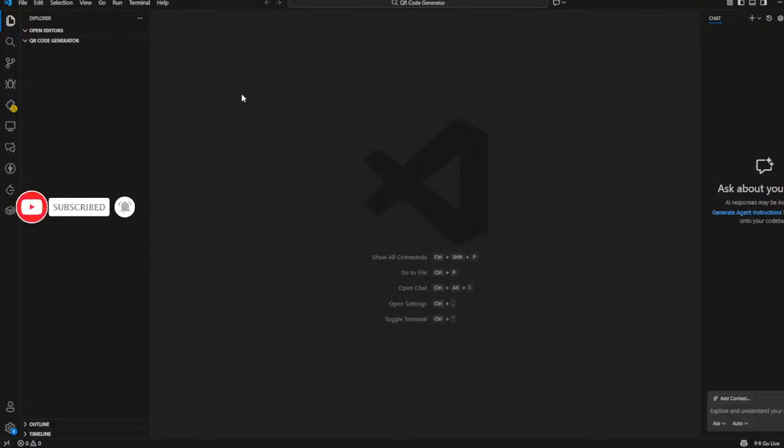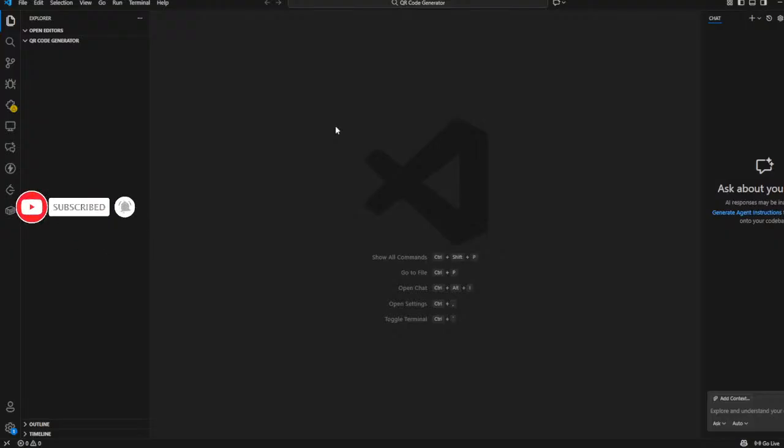Tkinter is a library where we can create a graphical user interface, PyQRCode is another library which is used to generate QR codes, and Pillow is used to handle images. This will be our GUI based application, not a command line one. First we will create it with Tkinter. Then if we get more time, we will build its web application also.